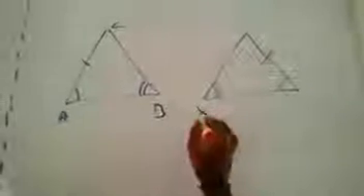So if that is the case, we can as well say that they are corresponding, and that is what we call angle, angle, side. That is angle, angle, side, or side, angle, angle, whichever way you want to arrange it or represent it. So any of these two is represented as two angles and a corresponding side, and we can say they are congruent. That is one of the conditions also.